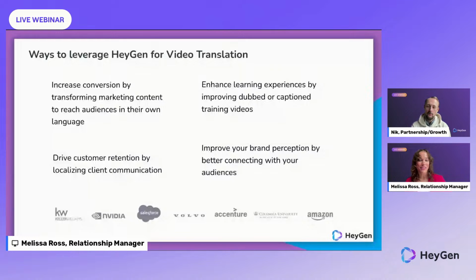Looks like we are right on track in terms of time. So we will shift gears a little bit here from talking about avatar video to talking about video translation. You can probably use your imagination and think, why would someone want to translate their existing video content? Maybe you want to reach new audiences in their own local language. Maybe you want to make your internal training content easier to understand for your global workforce. Maybe you want to better connect with your clients or customers that speak other languages, or even just position your business as a global brand, even if you may be a small team to start.